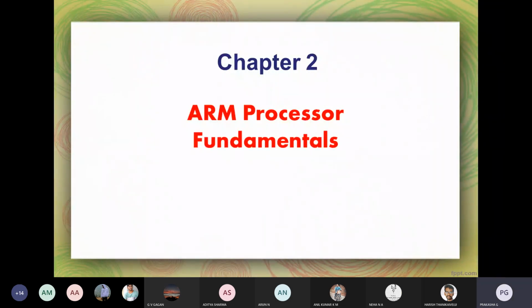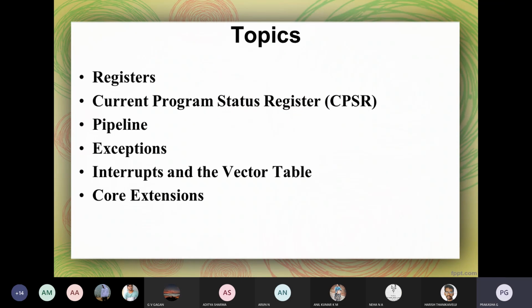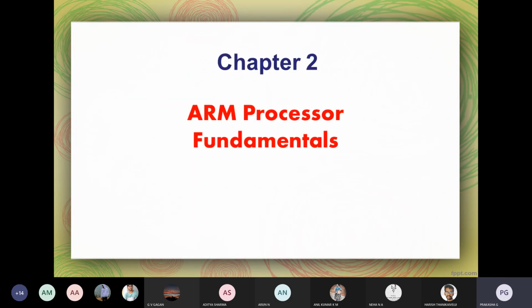So that is the first chapter. The first chapter I have finished. First module, first chapter, simple theory. You should know the design philosophy, that is the ARM design philosophy, then the embedded system design philosophy, RISC design philosophy. Then you should know the different types of hardware components. Then software, all those things we have discussed. So let me stop it now because we need to go for ARM processor fundamentals.